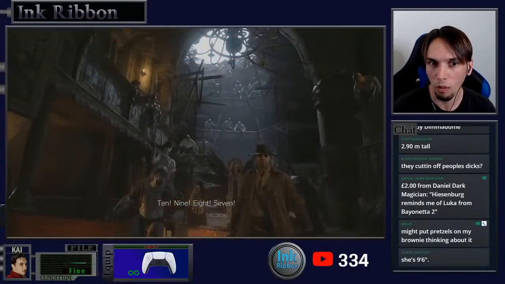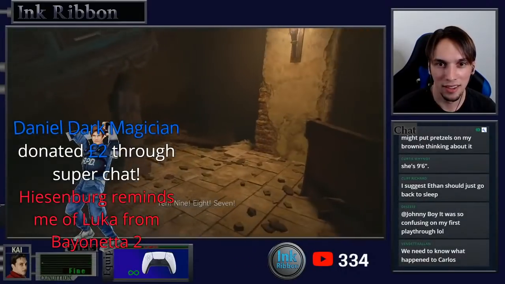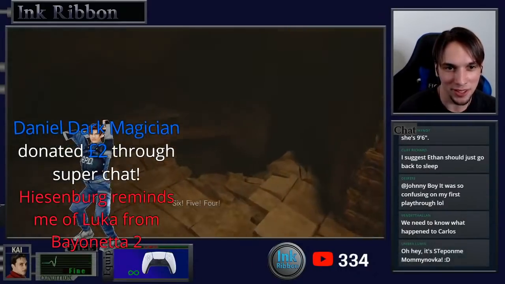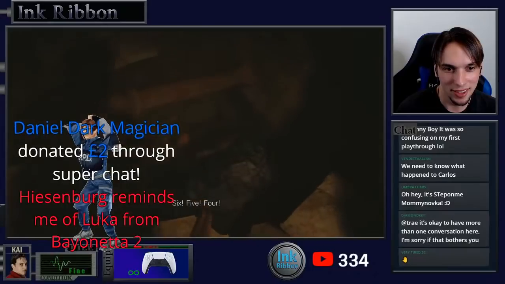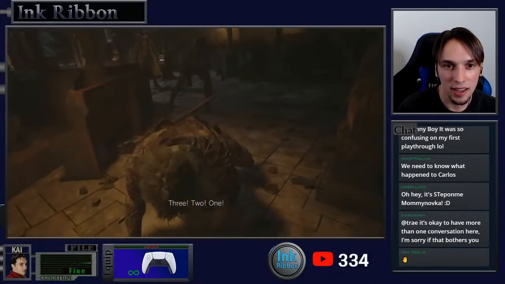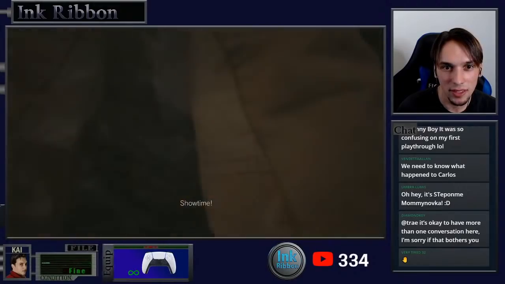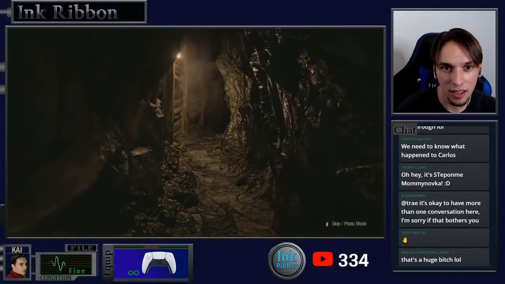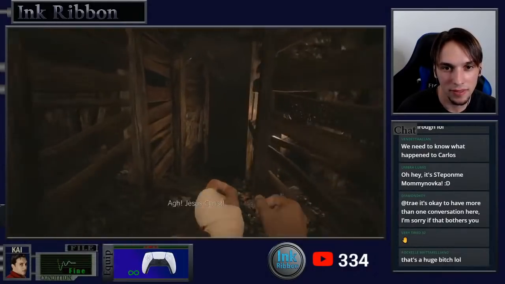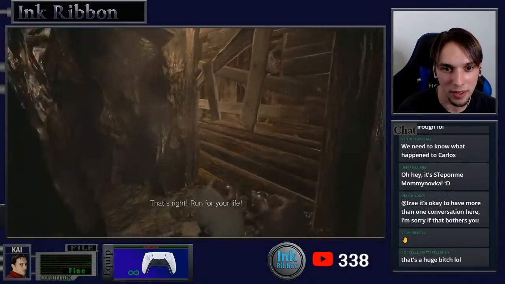Ten. Nine. Eight. Seven. Thank you, Daniel Dark Magician, for the five pounds. Four. Oh, I love Luca and Bayonetta. Two. One. Showtime! Oh. Jesus Christ! That is the appropriate response. Run for your life.